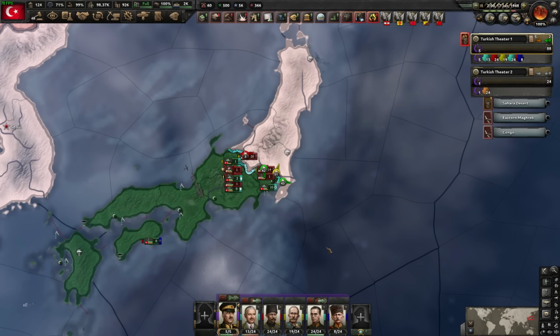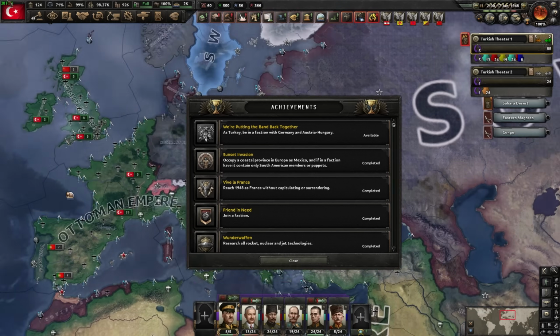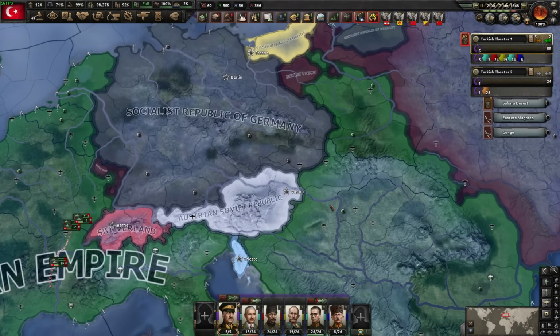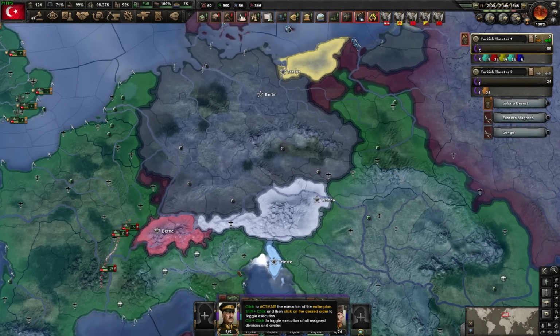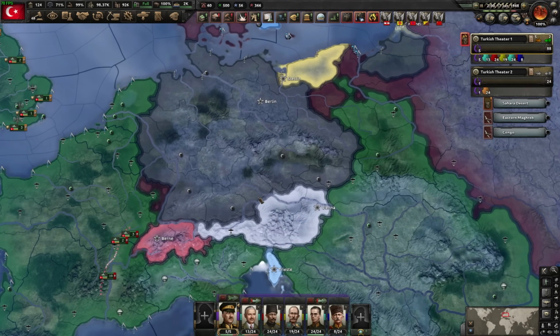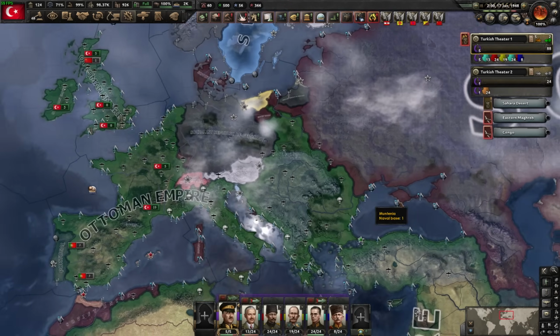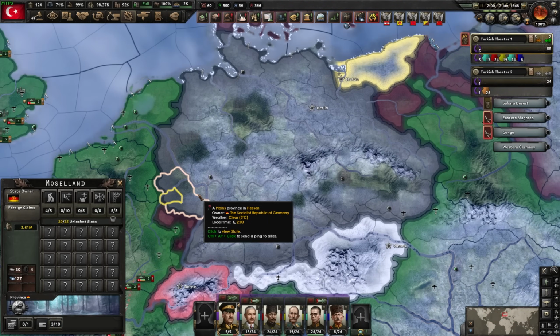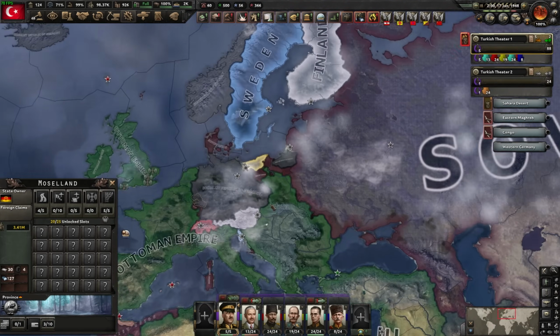The grind is unreal. One final note, if you got a little bit lucky, you can try and bring the band back together. What you're basically going to do is release Hungary as a puppet and then release Germany. You'd either do it by releasing them as a puppet or a collaboration state, and then you can get that achievement. Unfortunately, I wasn't lucky. I didn't get a single piece of Germany. If I'd known in advance, I would have taken one state from them.